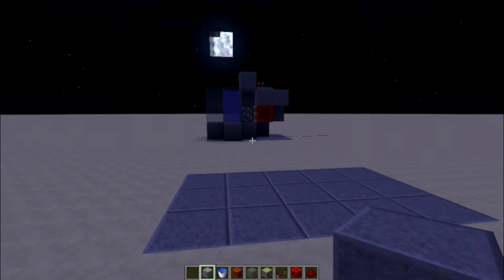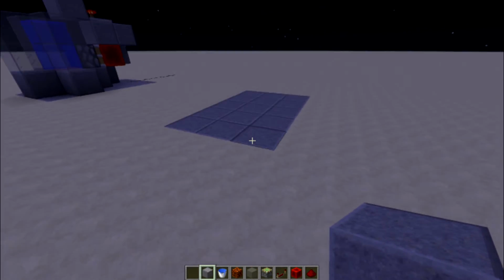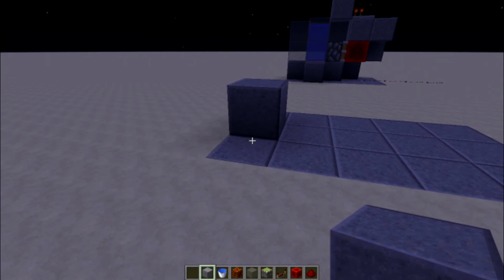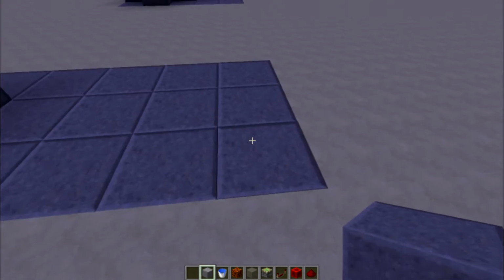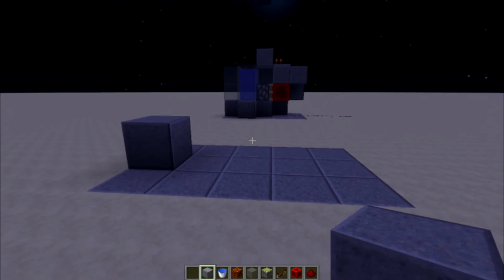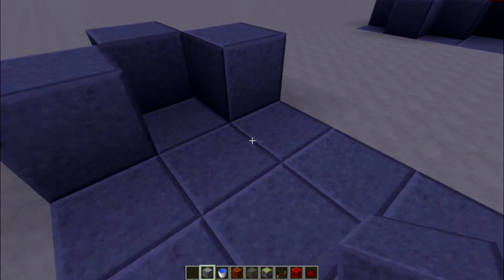It's fairly simple. Honestly, you could probably just see all the blocks from where I've just moved around anyway. But basically, it's gonna take up a footprint of 1, 2, 3, 4, 5 by 3, and then it is a total of 4 blocks tall. So keep that in mind for when you're building it.